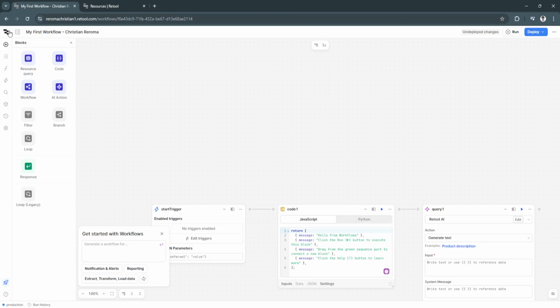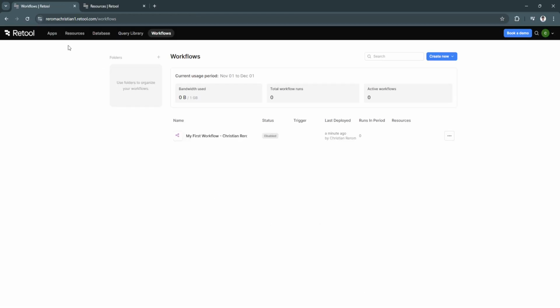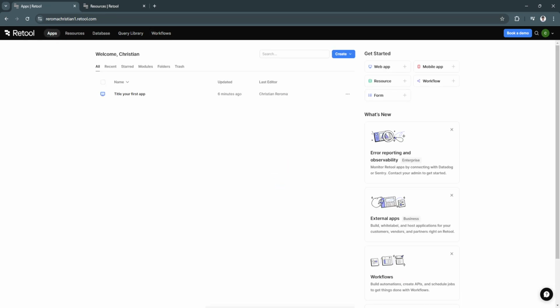And that's about all of the features of Retool. So if you're planning to use Retool for your automations, or if you want to build apps, just freely explore the platform. And in no time, you can now be using this in your business. So that's basically it for this video.